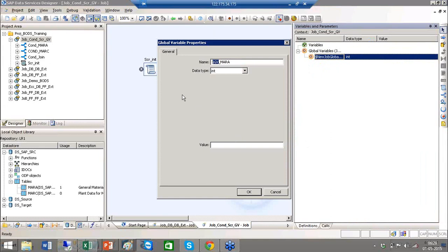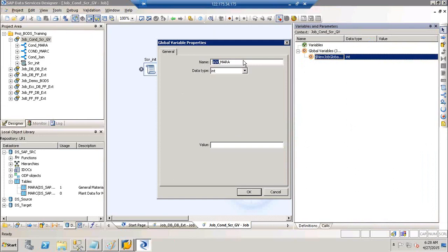Right, so these are the global variables and this is how we create them. First you right click on the global variables and say insert, and once it is inserted, you double click on that and give it a proper name. You can also define what type of a global variable you are defining. It is not just y or n or 1 or 0. You can also define a global variable type, right?